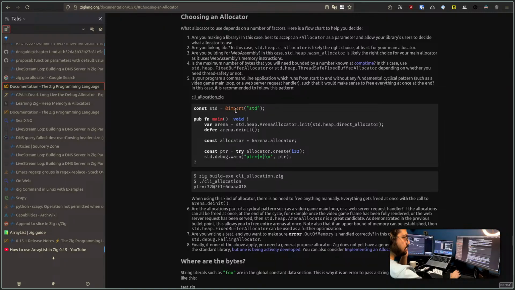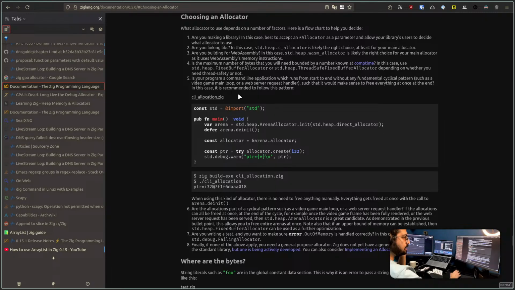Is your program a command line application which runs from start to end without any fundamental cyclical pattern, such as a video game main loop or a web server request handler, such that it would make sense to free everything at once at the end?